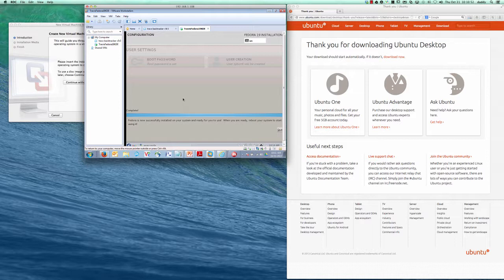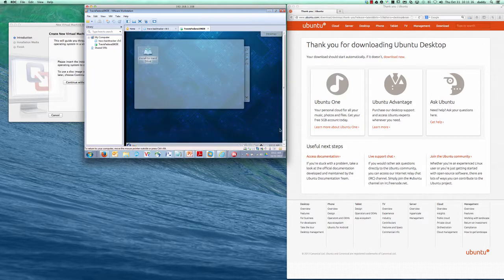We walked through the configuration steps. We selected Fedora, not the 64-bit, but just regular Fedora. We went ahead and created a virtual disk. Okay, and so it looks like we're finished here. It says Fedora is now successfully installed on your system and ready to use. When you're ready, reboot. So you can see here I have a tab to quit, and I want to make sure that this is the proper tab.